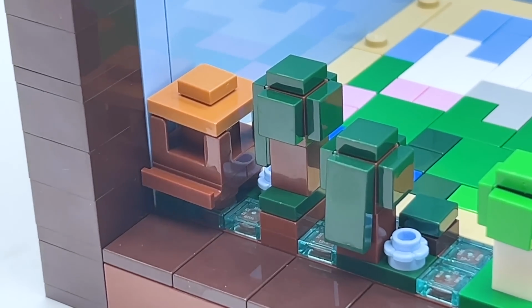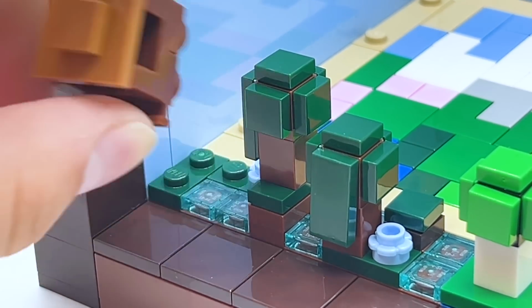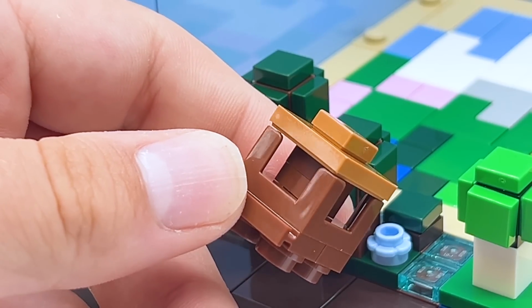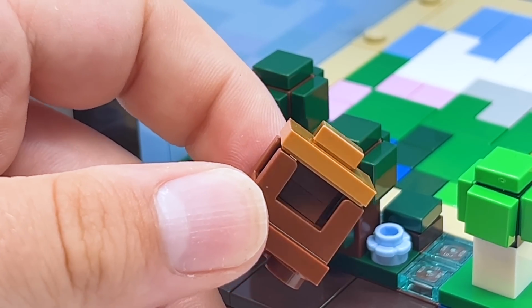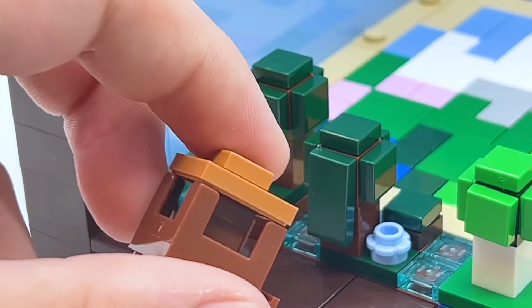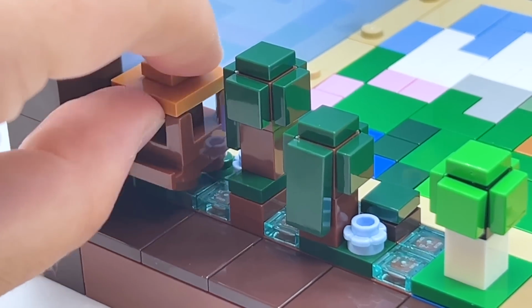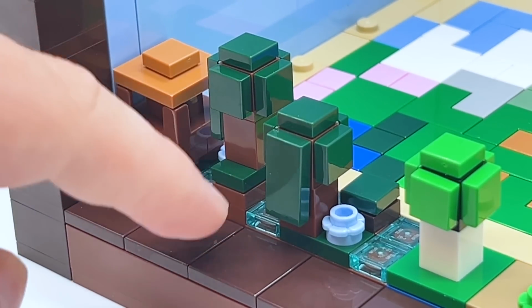Now, there's a really cool part recolor right here. I'm not sure if you guys could see it, but the witch hut, that's actually made using the shulker shell piece in brown. We've seen that in, of course, lavender previously for the actual shulkers, and then I believe dark blue for the deep dark set. But recoloring it here for a witch hut is very creative and honestly very effective, too. Love how that looks.